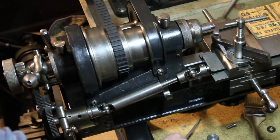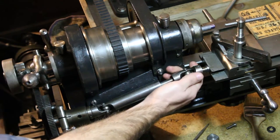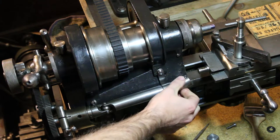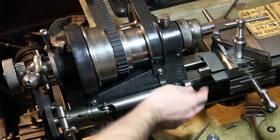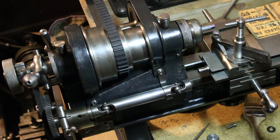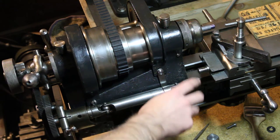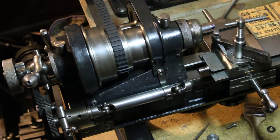And there are a few pretty fundamental considerations you'll want to make when designing one of these for your lathe. And one of them is the rear of your compound lead screw up here, and whether it even has a readily accessible takeoff point like this.